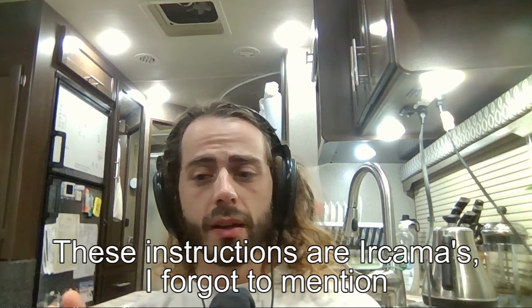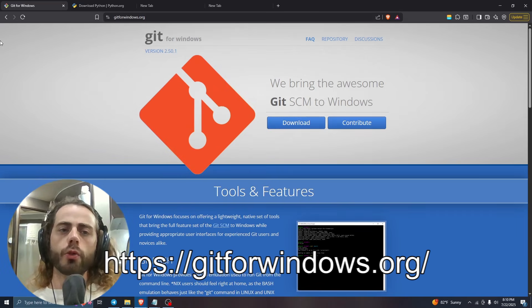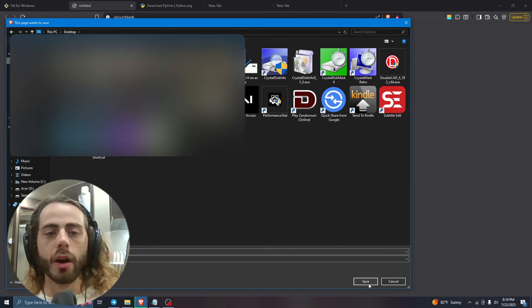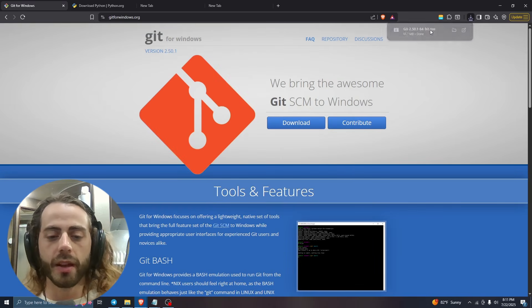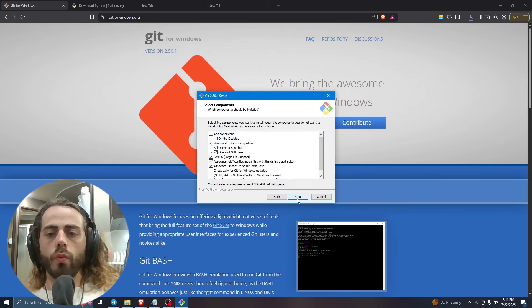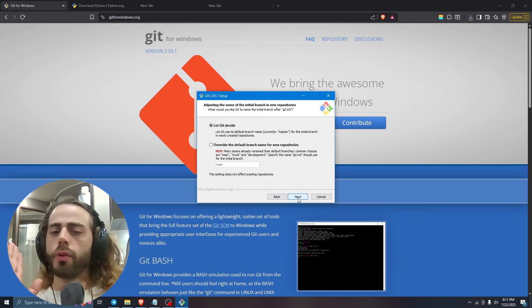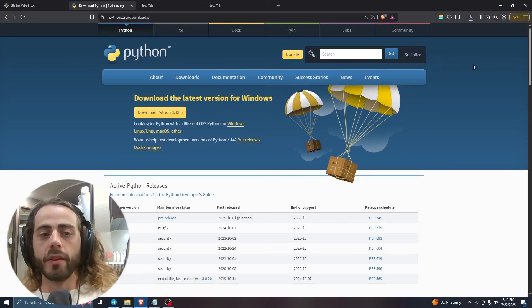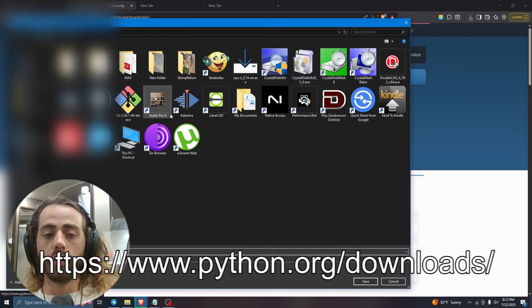This method is a little more involved than the last one because it involves going to GitHub, installing Python, and a few other things — but I will walk you through it, it's fairly straightforward. The first thing you want to do is go to gitforwindows.org. Git is a repository where software engineers do release tracking and upload open source software. Download the latest Git SCM, save it, and install it. Go through the options menu and don't change any settings — just use all defaults, click Next until it installs.